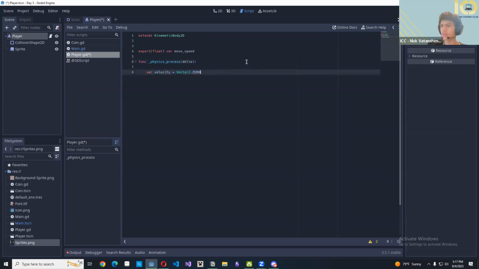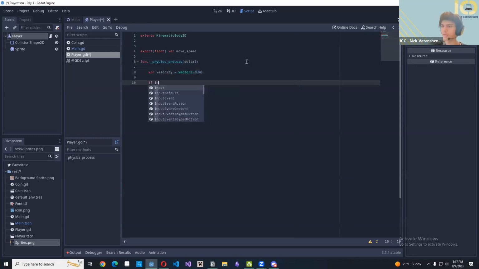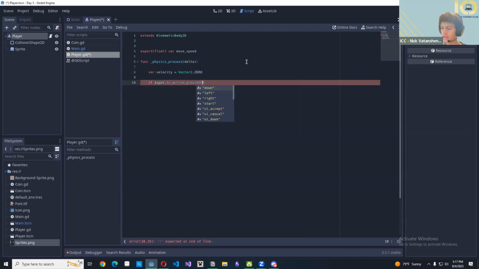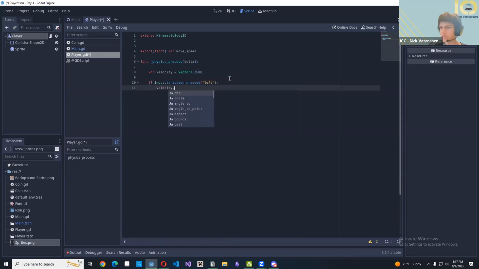And then what we're going to do now is we're going to check if the left action key is pressed. We want to increase this velocity by our move speed. Or actually, no, negative move speed, sorry.